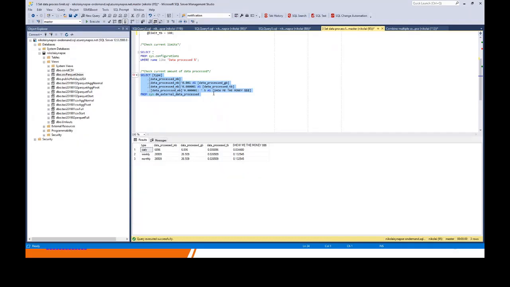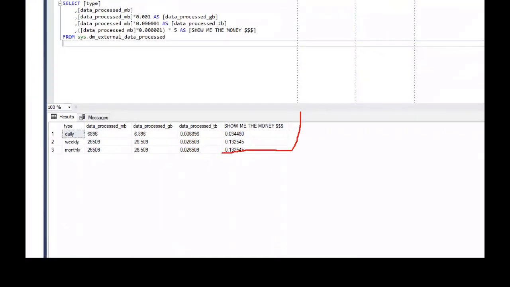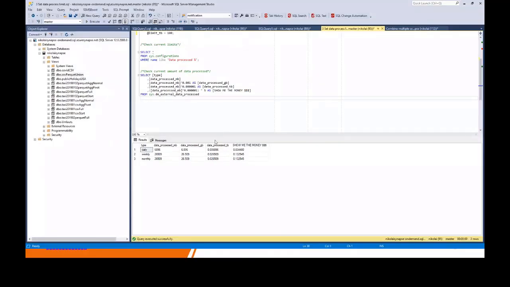In the end, I also did a calculation converting this amount of terabytes to real dollars. So here is the real money amount which I need to pay in the end. For you, this session is free. For me, it's not. I will need to pay this amount in the end. Just kidding, of course, this is irrelevant, but just to give you a better picture of how you can calculate your costs.